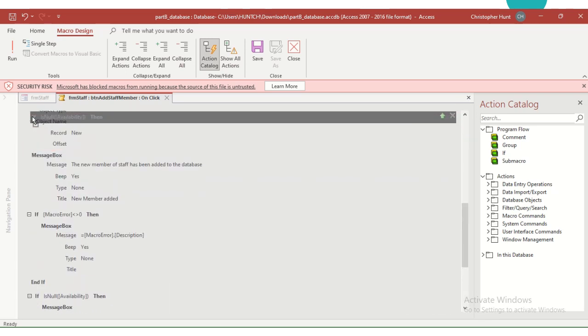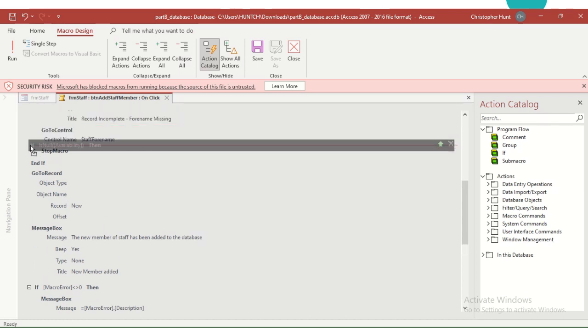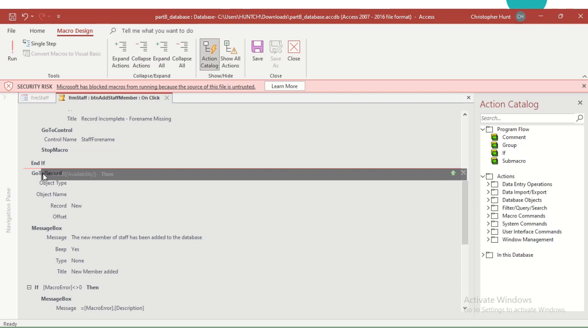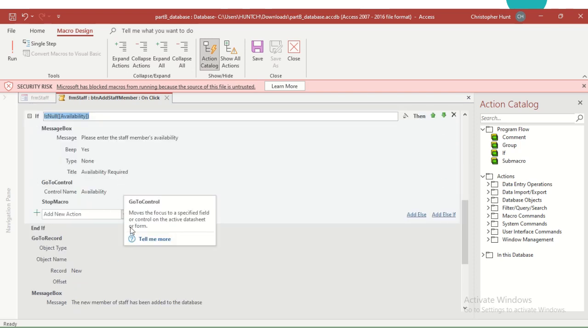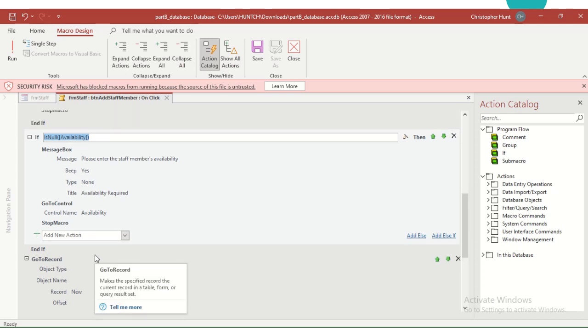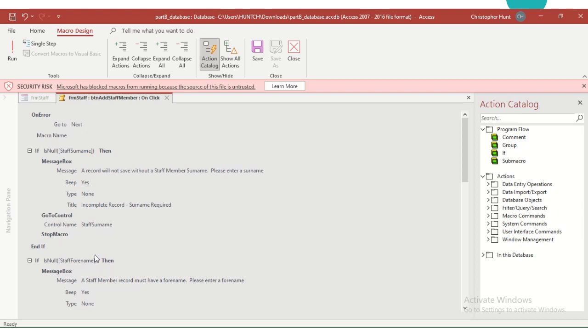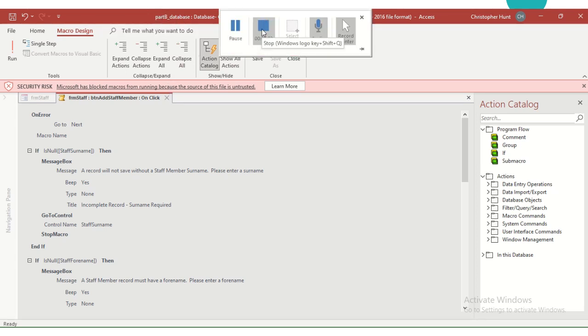So long as it appears before we go to record, so we can put it there before we go to record, then that will work. And I will stop there, and you can put in a check to see if a job role is selected.